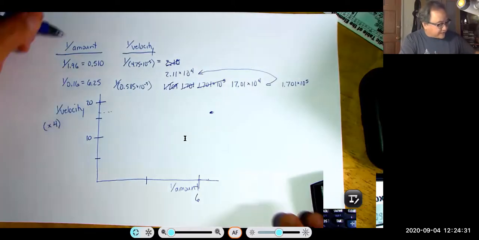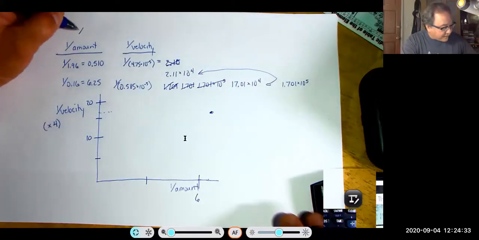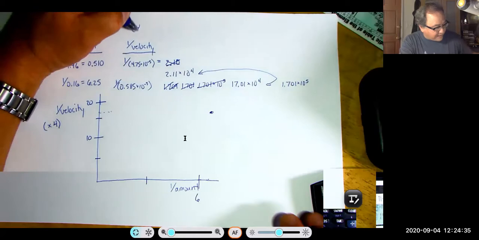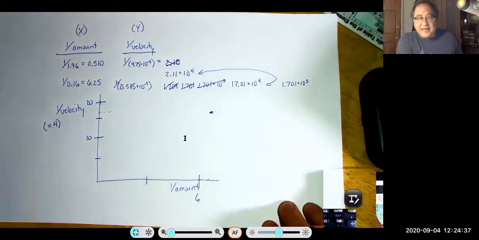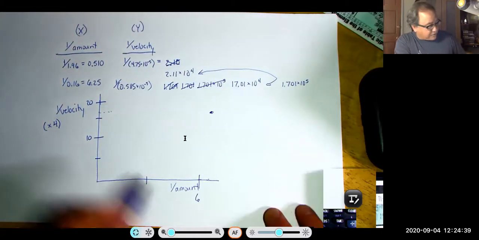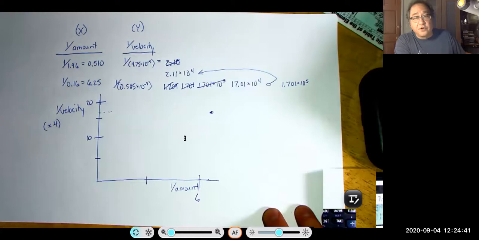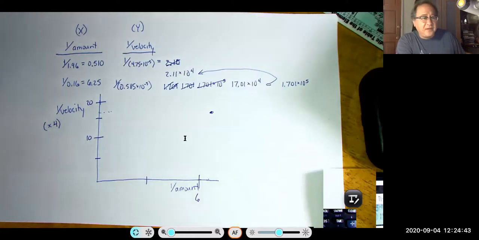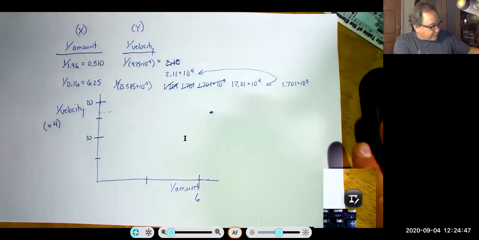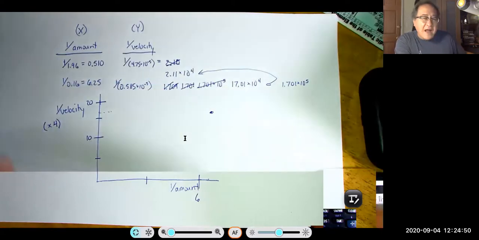And notice that the table is made so this looks kind of like X and this looks kind of like Y. And of course, X is the X-axis, the horizontal, and Y is the Y-axis, or the vertical. So that's more than you asked for. This is just to give you an idea of how to graph it also.